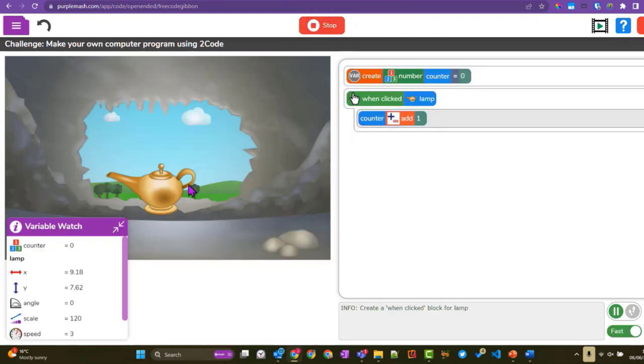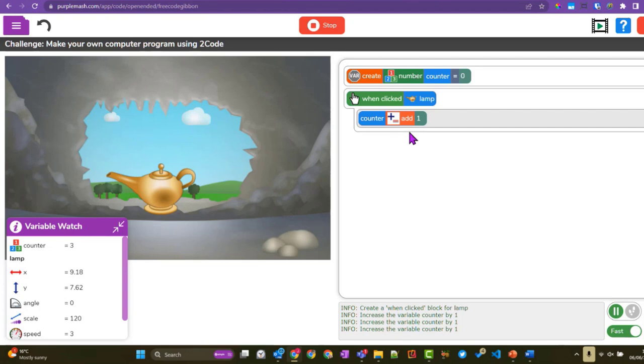So when I click run now, I've got my lamp here. When I click it, every time you can see the value here in the storage in the memory where we're storing the information, it changes. Click the lamp. And I'm adding 1 on to what's in that storage space. So it's quite interesting and important to understand this, that when we're creating a variable, we set it to an initial value, but then later on we can change that value. And we can say things like later on, if the counter equals 3, then we can change the lamp into a genie and so on.